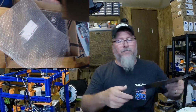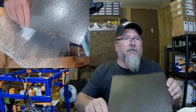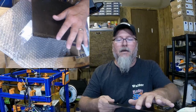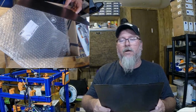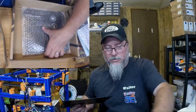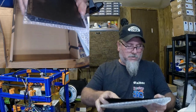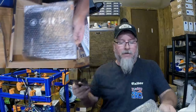This is the new powder coated spring steel sheets. Brand new. This is the release version. The one I have from my other Mark 52 is the pre-release version. But I do want to see, because it looks a little different than my other one. Got it over there, and we'll go over that in just a second. Perfect fit on the bed. How about that?